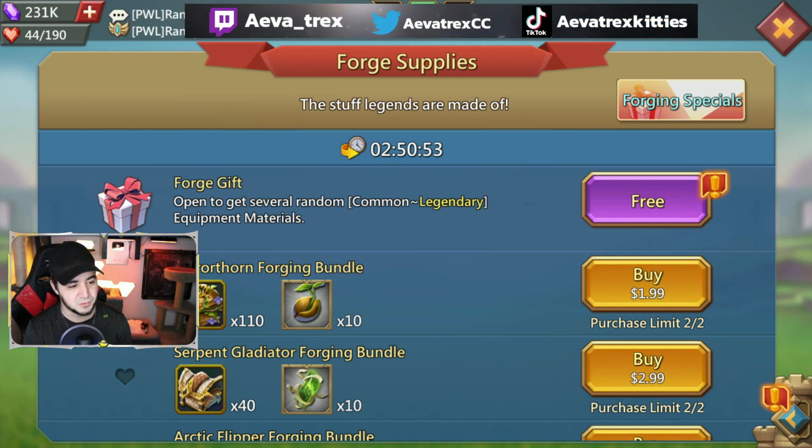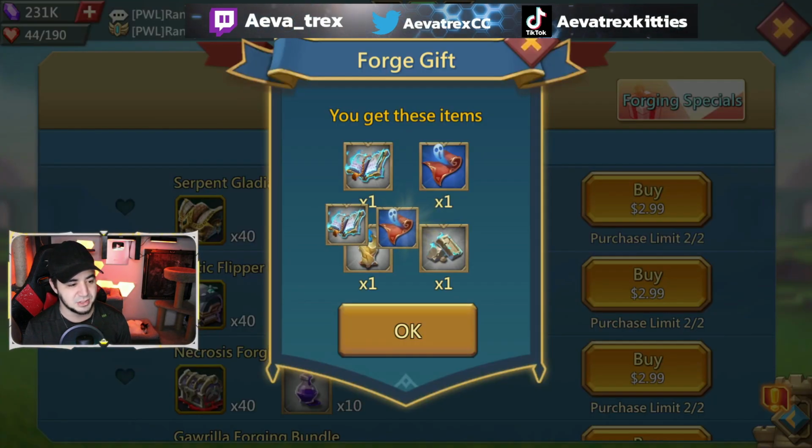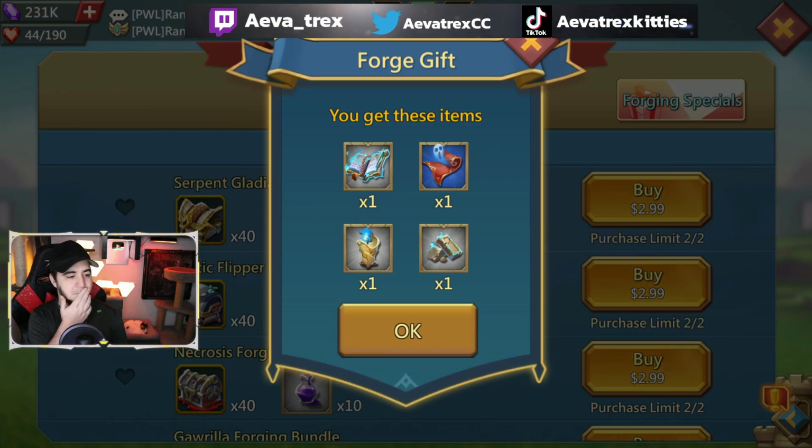So let's go ahead and pick up this forge gift and see what I actually get from it. You get these items. So it gives you out of a random, specific one. Oh, I see. So does it pick one of each item from a random chest, whether it's Arctic or Necrosis or whatever, and then those 4 items it gives you from common all the way to gold? Maybe that's how it works, because I find it kind of curious that I got 4 all different items, but from the same chest.